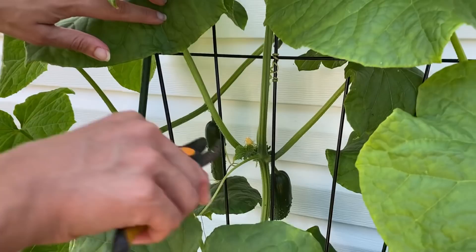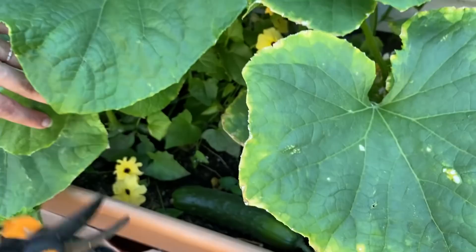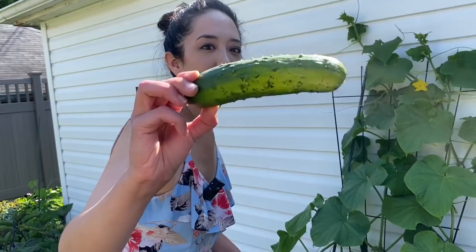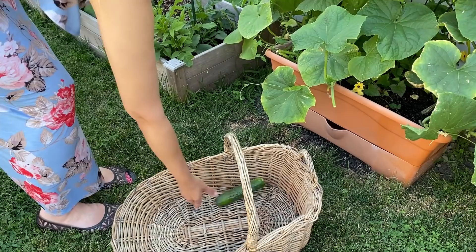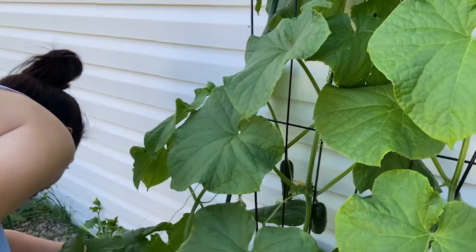Next up on my list of things you have to grow in your keto garden are cucumbers. I absolutely love cucumbers — something I really didn't have a taste for until last year when I grew and ate one myself. Here I have the Burpless Supreme, which is a less thorny type of cucumber. I like to grow these in a grow box because they are water-hungry plants and if you don't water them every day they are going to die. The grow box is a plastic container you fill with soil at the top, and at the bottom it has a water reservoir. In the beginning you should water daily because the roots won't be long enough to reach the reservoir, but after that first week you only have to water them about once a week. I can expect a cucumber in 55 days, so I'm excited.